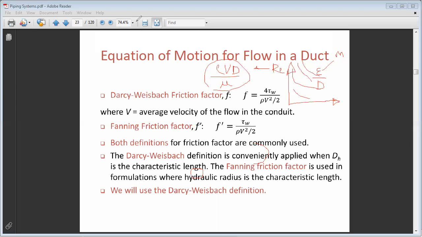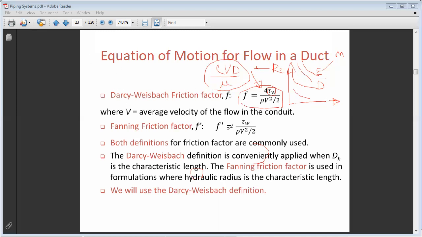So here we have a new parameter, the shear stress. Working with dimensionless analysis, we also need to create a term without dimension that is related to shear stress, which is the friction factor. Now for friction factors you have different forms, but we usually deal with this one because we take the characteristic length as the hydraulic diameter. So if you are using the hydraulic diameter as characteristic length, you use the Darcy-Weisbach friction factor.